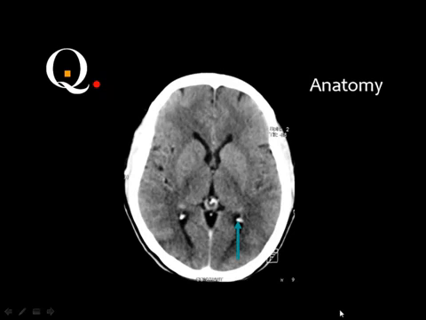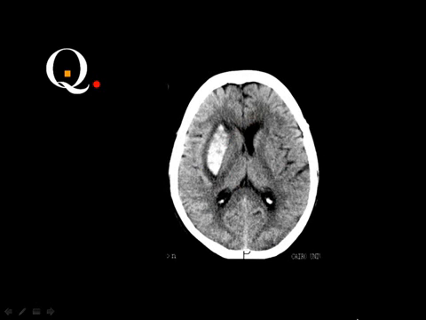What do you think of this? Calcified choroid plexus, and this third ventricle, and this. Yes, this is the lentiform nucleus, and what do you think of this? This is the right thalamus, and this the mammillary body, very good, and this? No, this is, yes, the caudate nucleus on the right side. What do you think of this? Acute intracerebral hematoma on the right side, very good.